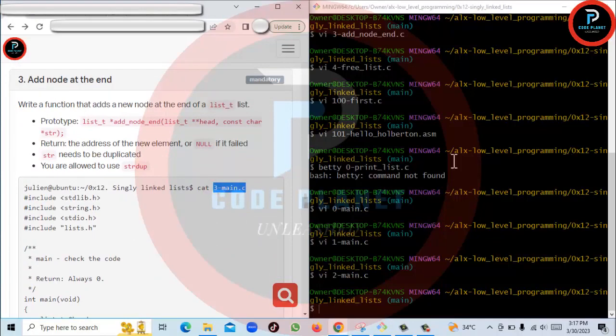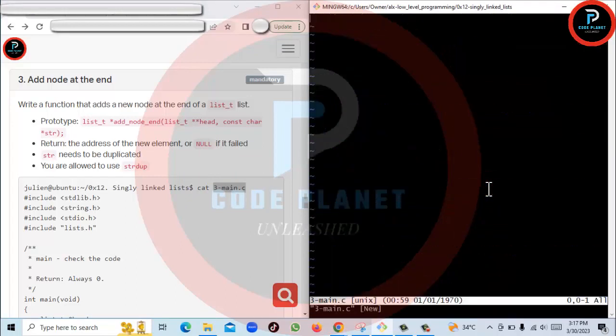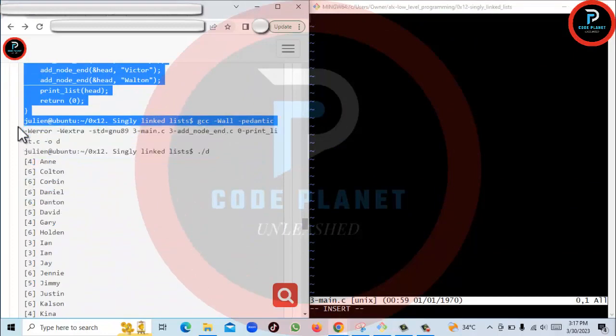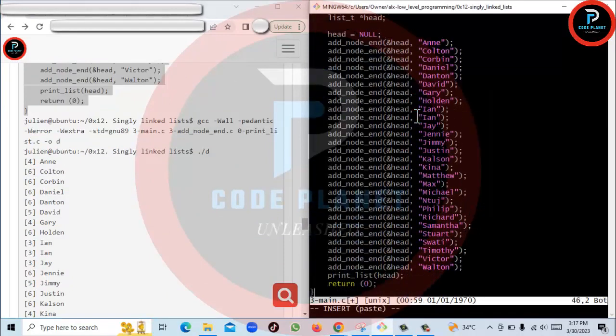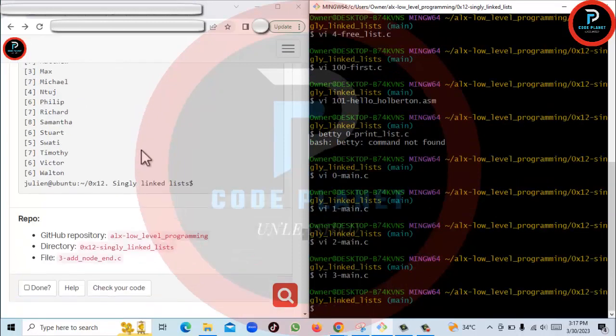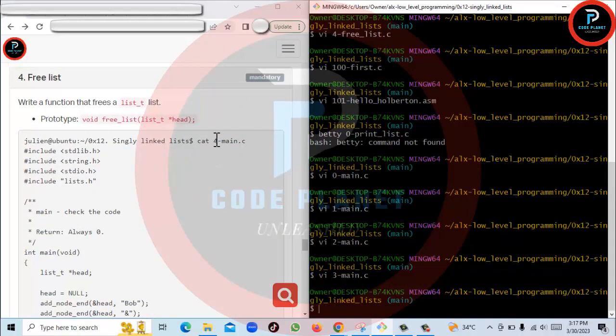We copy that, come here, do our vi space, and then we paste, hit enter, activate insert, take this to this point, and then copy, come here, add it here, escape shift colon WQ. Now we are done with that. We go to the next one, which is this.